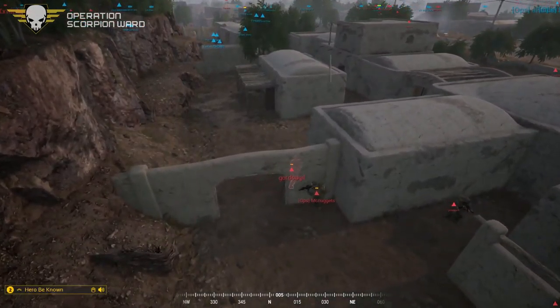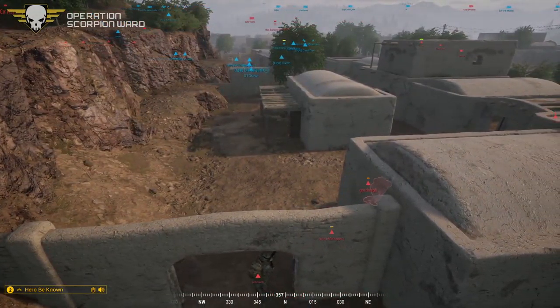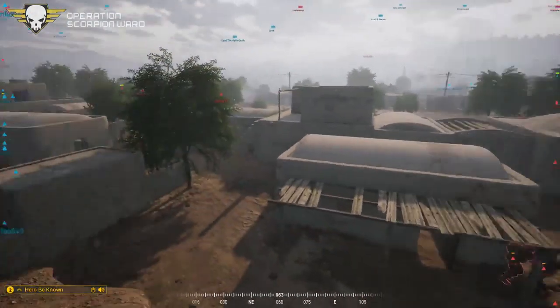Hey, Command, we're coming to you. I got you guys. We're gonna clear out towards four. Negative. Hold 4's location. They have to push up. Copy that.